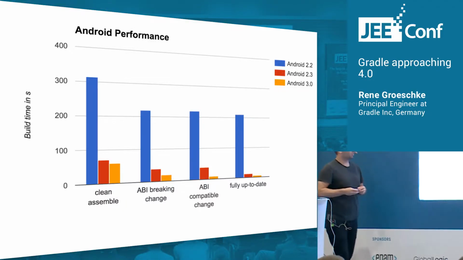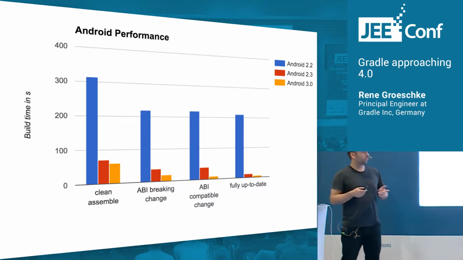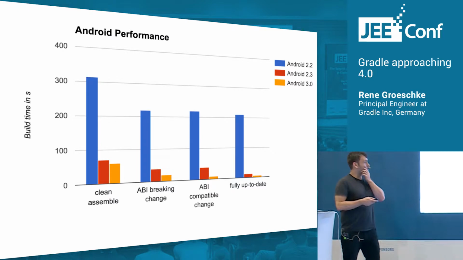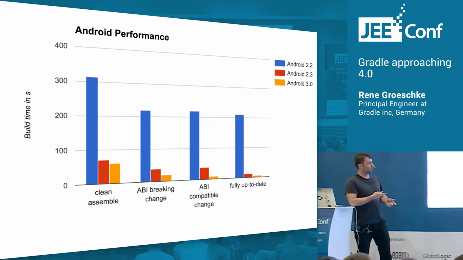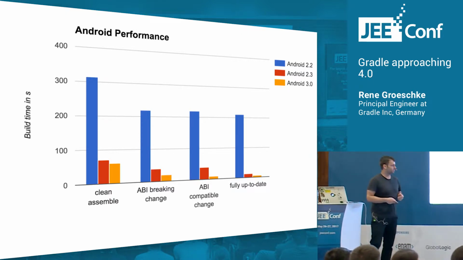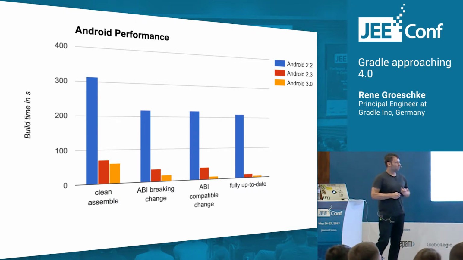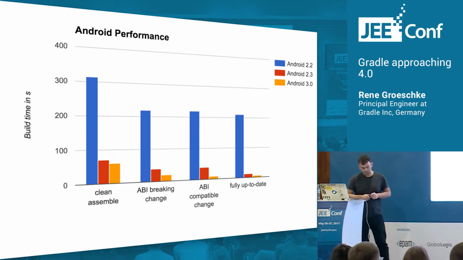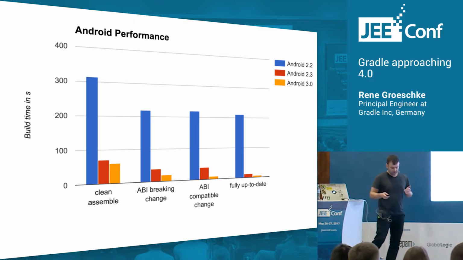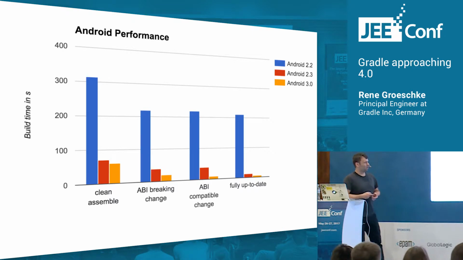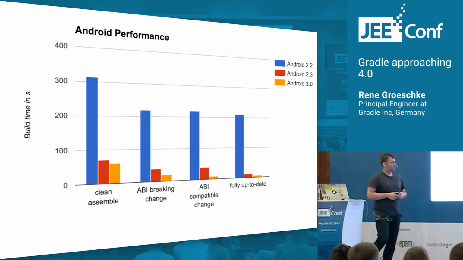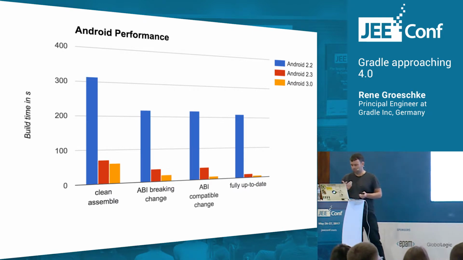So maybe some numbers. I got that from the blog post we announced last week at Google I/O. That's the outcome of using the latest Gradle together with the latest Android plugin. We can see that we make major improvements compared to earlier Android versions. That was really biting us, because in Android you have variant builds, where you can build all kinds of versions of your application, and that makes your task graph or your build more complex than ever. You can see in all different scenarios the build got way better. And 3.0 is not released yet. I think they release a preview or something. I don't know how it's called on Android, but it will be out pretty soon.